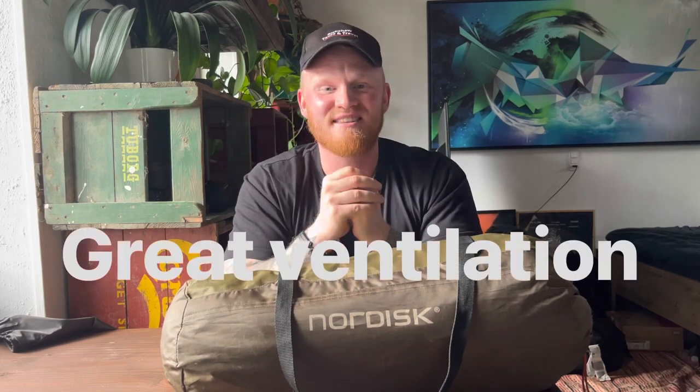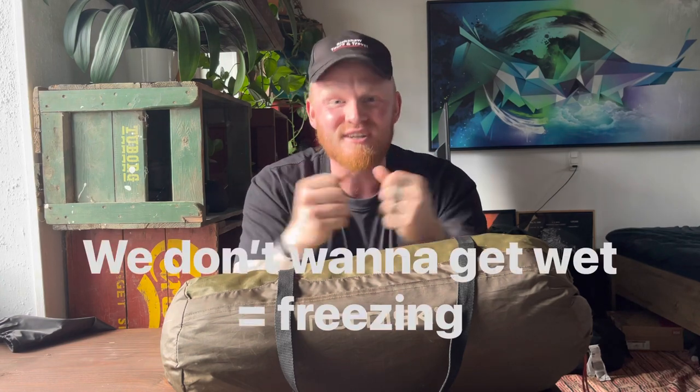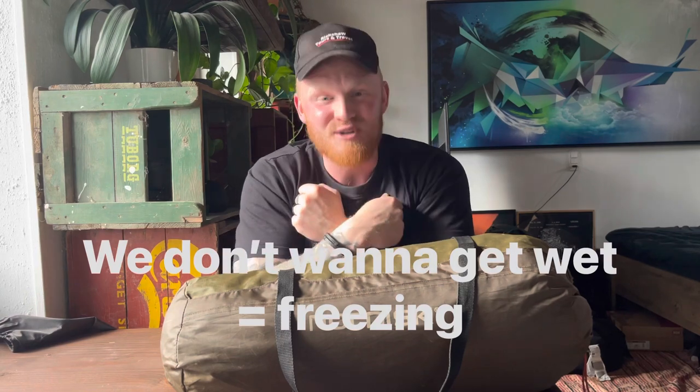The shape of this tent is a bit different from other tents, which creates great ventilation in the inner tent. Good ventilation helps prevent moisture inside, and as I mentioned with the sleeping bag, moisture makes you wet and when you're wet you start to freeze — which is something we don't want. We want to stay warm and stay dry, and this tent is absolutely perfect for that. It also has a small outer area where you can cook with a small stove and stay dry. The price is not that crazy either, making it accessible for most people, and the quality is at the highest end you can get.